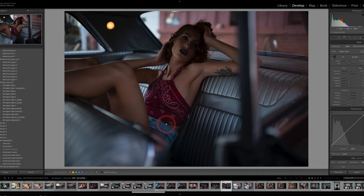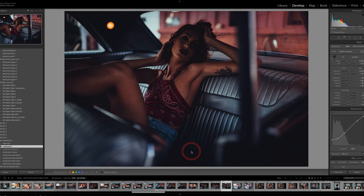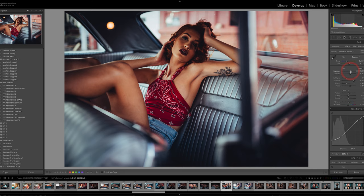So I shot this underexposed, obviously, but the light was getting a little lower, and I do this on purpose. It's not by mistake, because once you blow the highlights, they're blown. And the darkest part is going to be here on her face, which I just shoot natural light that happens, and I like to do that. So I'm going to grab Sunkist preset number 2. Go ahead and pull the exposure up. Pull the highlights down a little bit. Blacks up just a touch. Highlights down a little bit more.